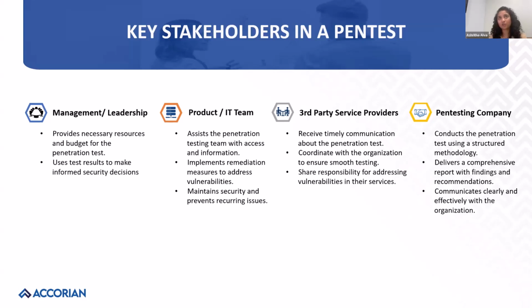Also, the risk appetite, of course, has to be defined by the management itself, to understand what the risk appetite of the organization is, what the vulnerabilities are that have to be fixed, and how to triage these vulnerabilities. So it becomes important that management is on board to begin with.